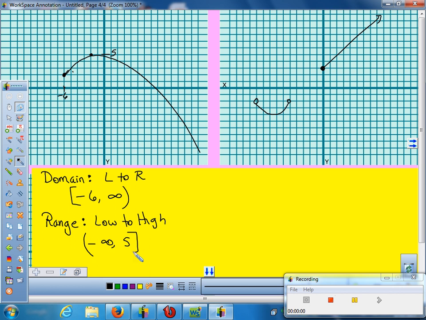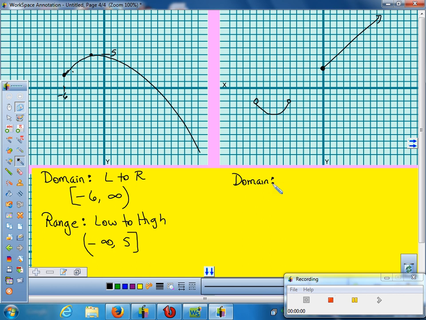Not bad, right? Why is the next one going to be a touch more fun? It's got 2 different pieces. So we're going to do it as 2 different pieces. Since there's a gap in here, that means we're going to have to do 2 different intervals.